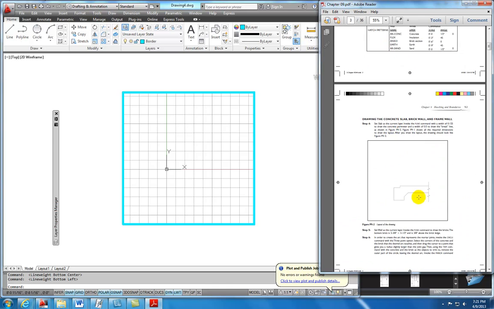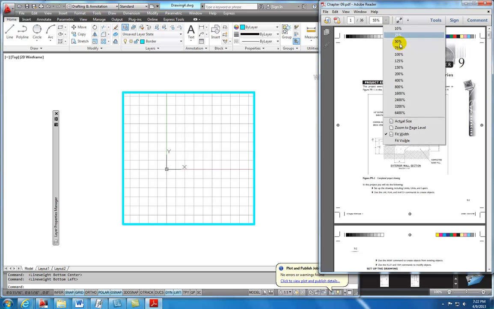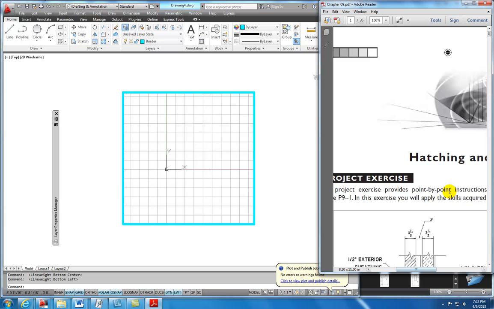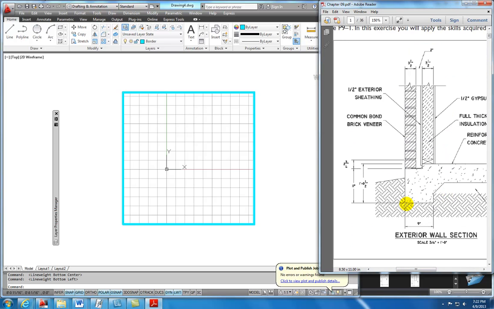And what we're going to do is draw this concrete slab. The dimensions, I think, should be in this exercise showing it here, but they're not. They're on the first one. And so we'll increase the magnification here a bit and see if we can see those numbers while we do our drawing. We're going to have this foundation right here, which is going to be 11 inches by 5.5. If we do the math right here, this will be 5.5. And then this is about 1 inch, maybe 1.5.